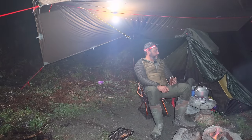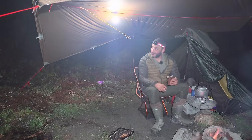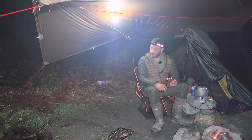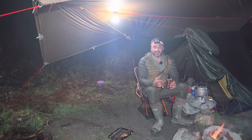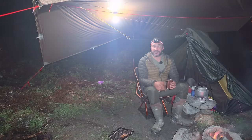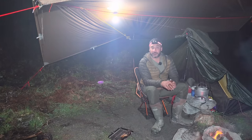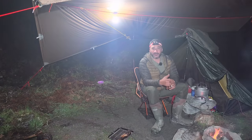Absolutely perfect. So, my camp, my setup. Look, I love it. I love it. I tell you what, it would be a perfect summer camp as well, even with heavy rain. If you didn't need to have the campfire, it would just be perfect. The campfire is actually the one thing that, because of the smoke, ruined it a bit. But just finding dry wood here is so difficult.